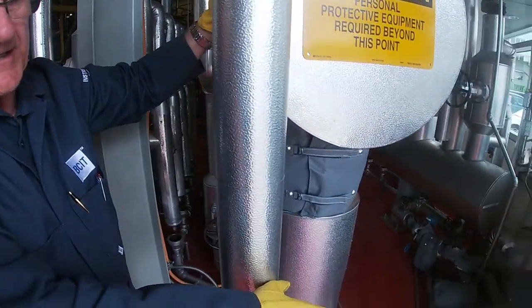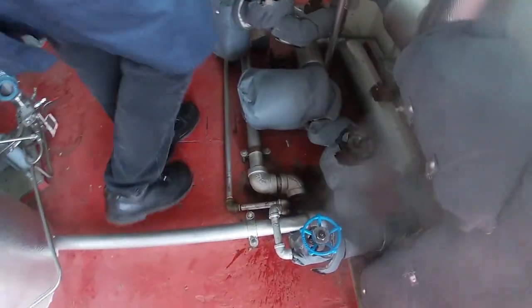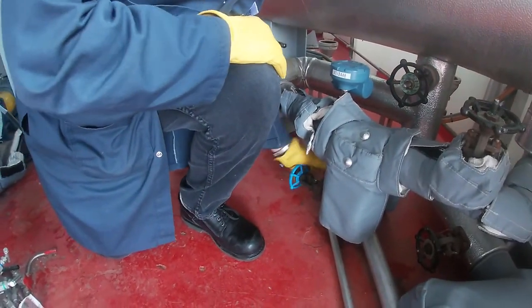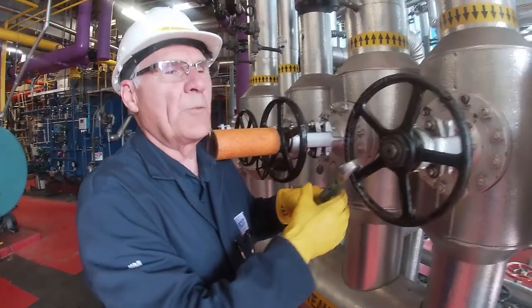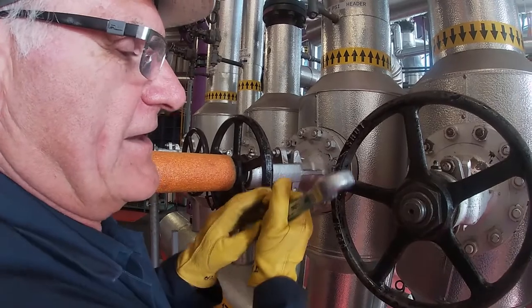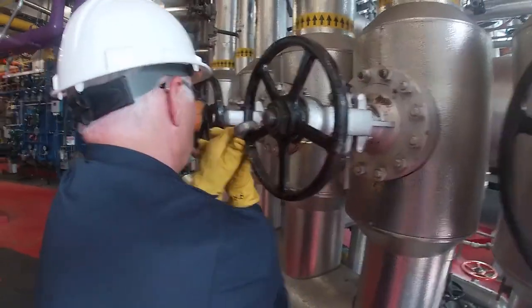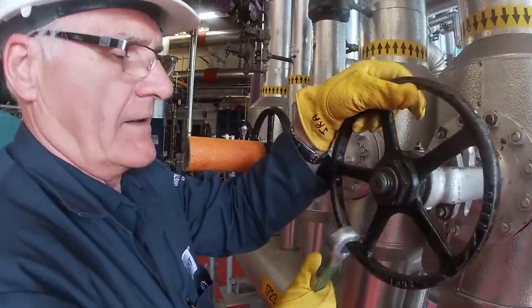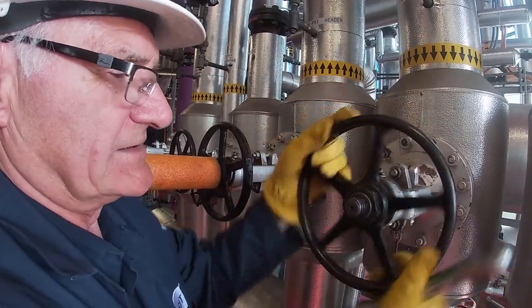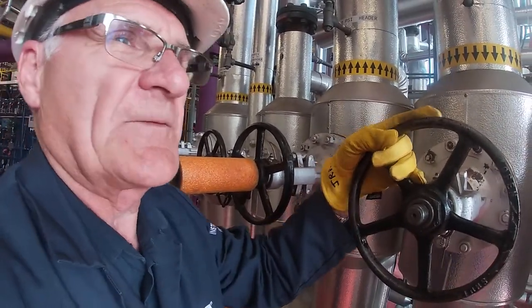Now, I can see that there's a lot of steam starting to come up from my drain down here. So that means that I've got rid of the water that's in here, so I'm going to close this drain valve. When you go to open these valves, you don't wheel them open. It's loose, and then it's going to hit the seat again. You can actually hear a change in noise, and that's because the steam's going through here instead of the bypass valve.